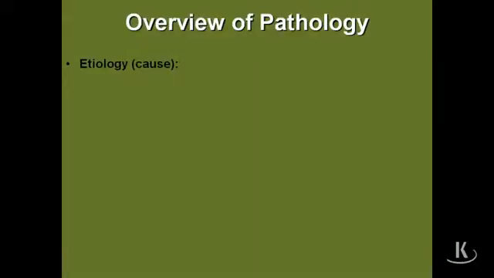So one thing they'd like to ask on the USMLE is the cause or the etiology. This becomes critical because as a physician or taking an exam, you want to understand how you can prevent the disease if you know, obviously, what the cause is. If you know that many diseases are related to cigarette smoking, the obvious way to prevent it is to essentially stop smoking. And we'll talk about that later when we get to the lifestyle pathology.